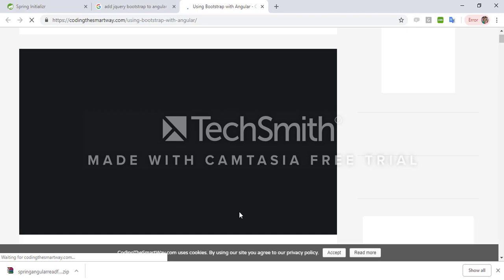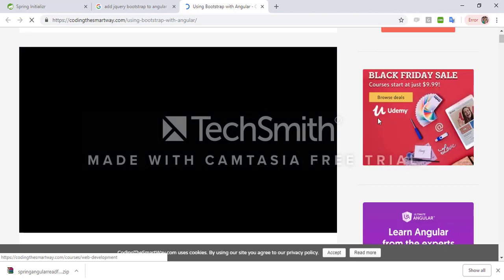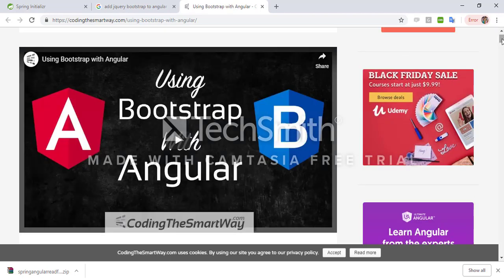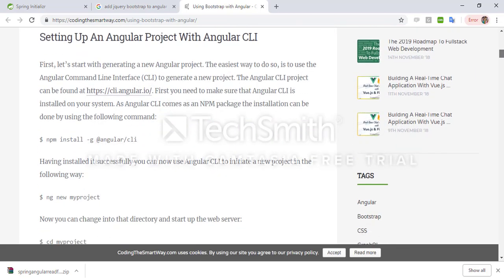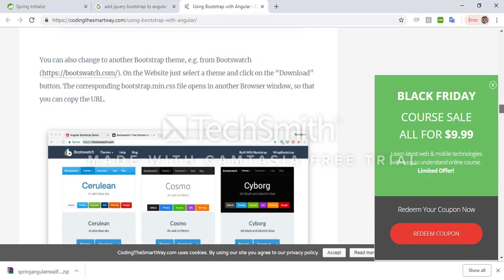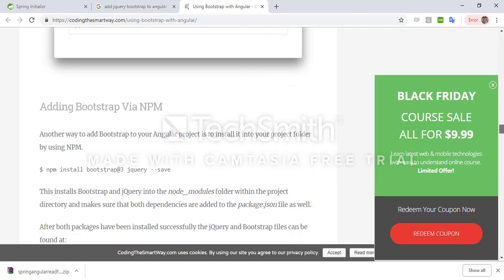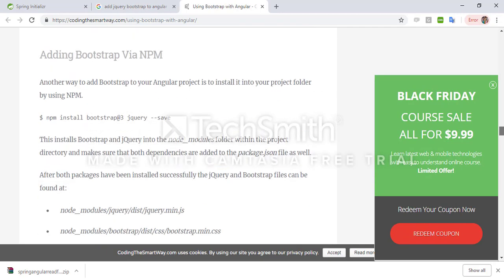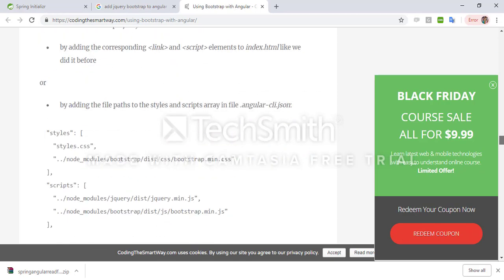It clearly shows how to add jQuery and Bootstrap to Angular. There are different ways to add Bootstrap and CSS to Angular, but this is the best way.